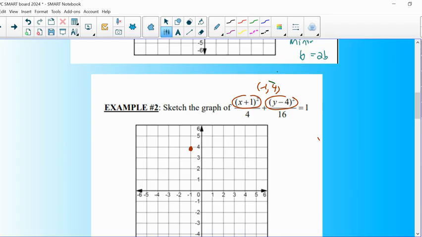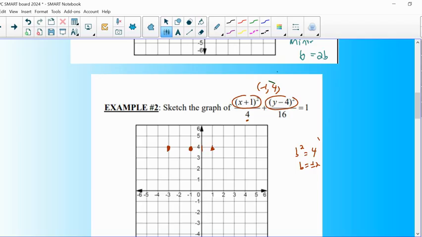Okay. So now in the x direction, we see 4. So 4 is the smaller of the two numbers. So in this case, that represents b squared, which means b is plus or minus 2. But we're going to think of it as a positive value because it's a distance. So 2, or you could think 2 to the right and 2 to the left. So there's an endpoint, and there's an endpoint in the x direction.